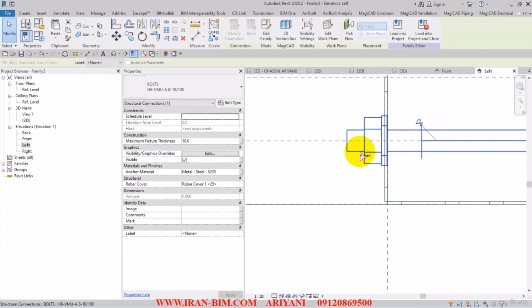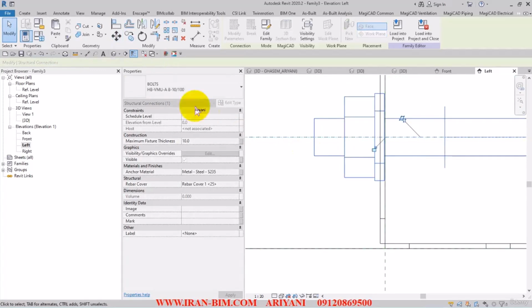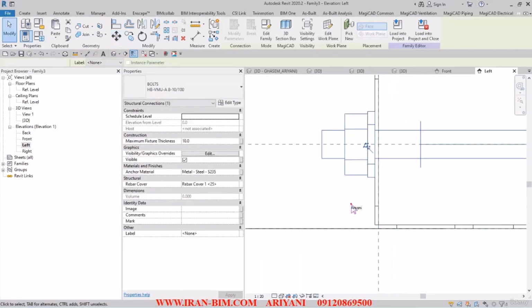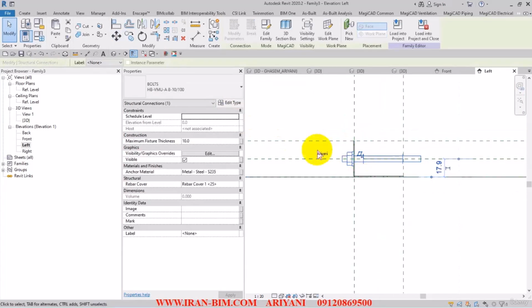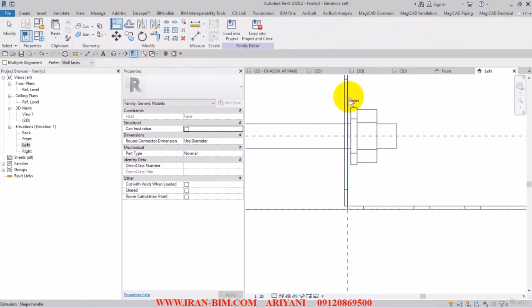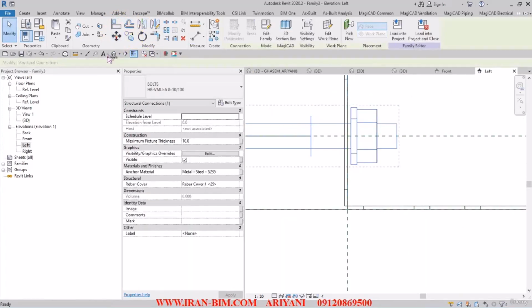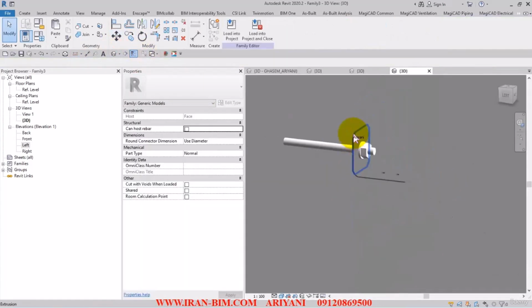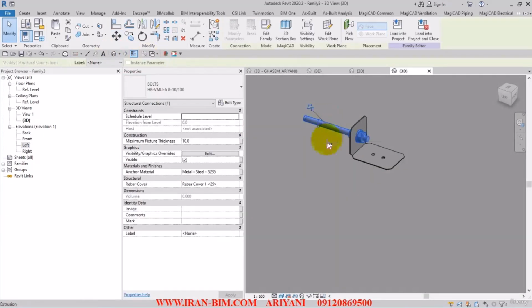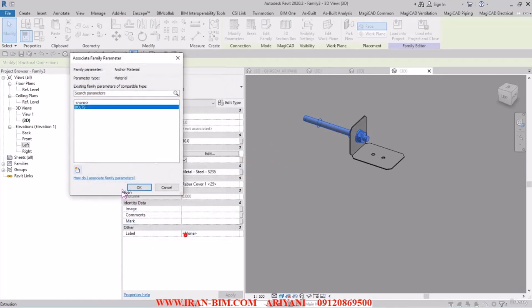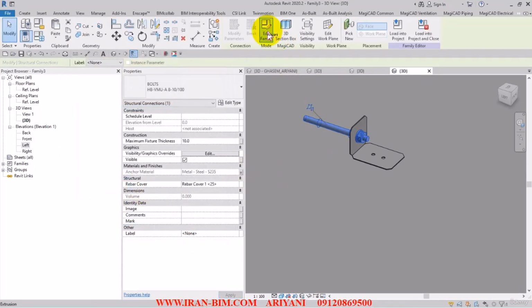So let me just select move again and then uncheck constraint. And then we select the bolts. And it goes from here to here. And there we go. Now we need to reverse its direction. There it is. After this, we'll select the line again, uncheck constraint and check this join. And then we pull it from here to here. And there we go. After this, I'll open up the parameter properties and name this one bolts. All right, just let me go to the family to see where it was made.